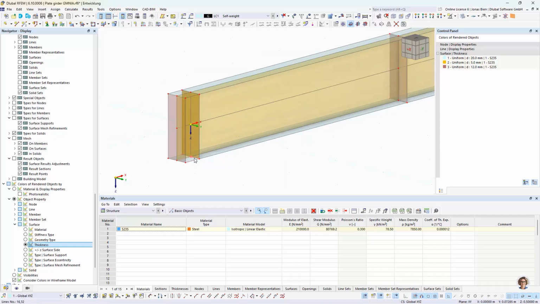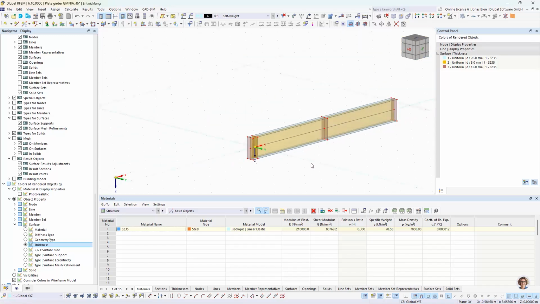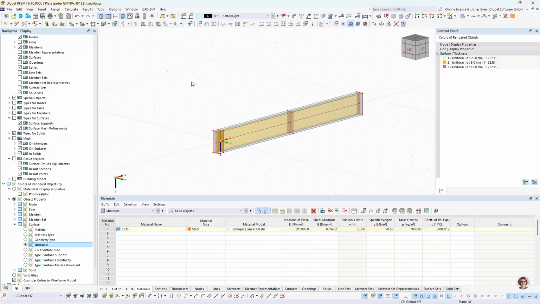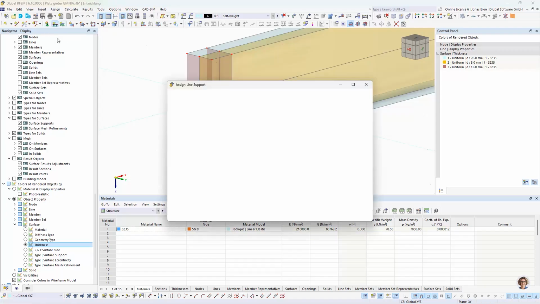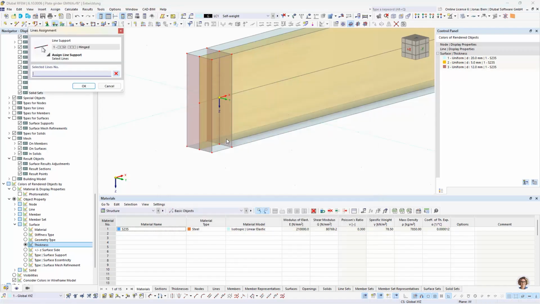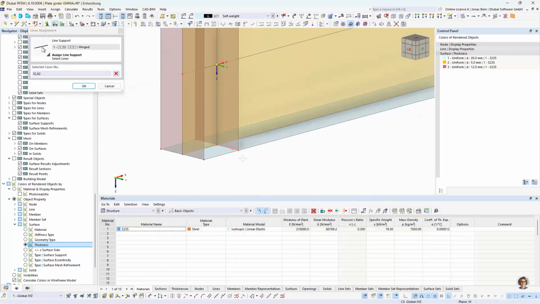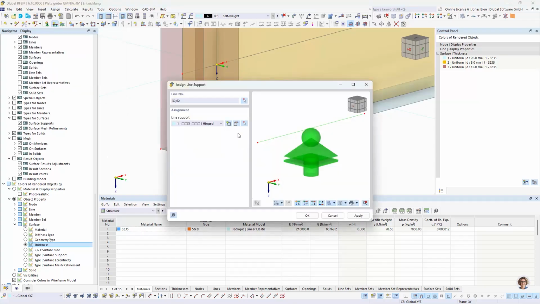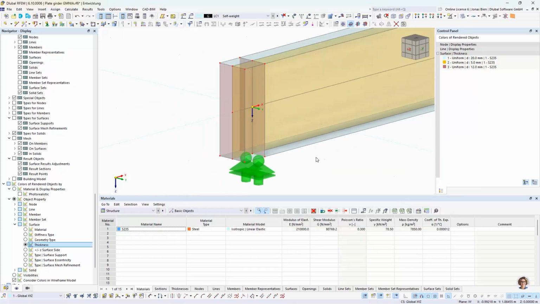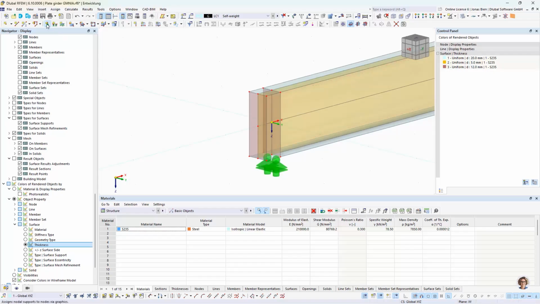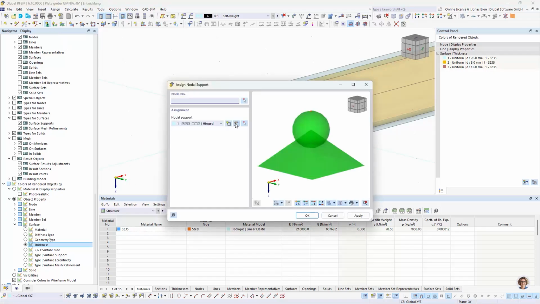We have some double lines here, and we can quickly merge them by just cutting and merging them via this tool. And now we have single lines here in these locations. So that's a quick fix. And now I move on and assign the vertical supports here at these two lines. Then I need to take care of the lateral supports.